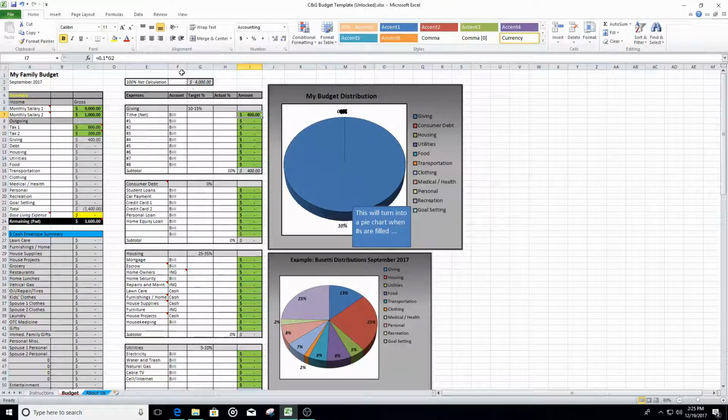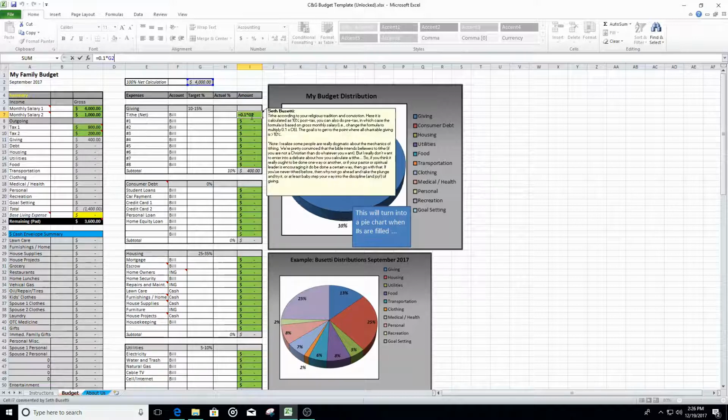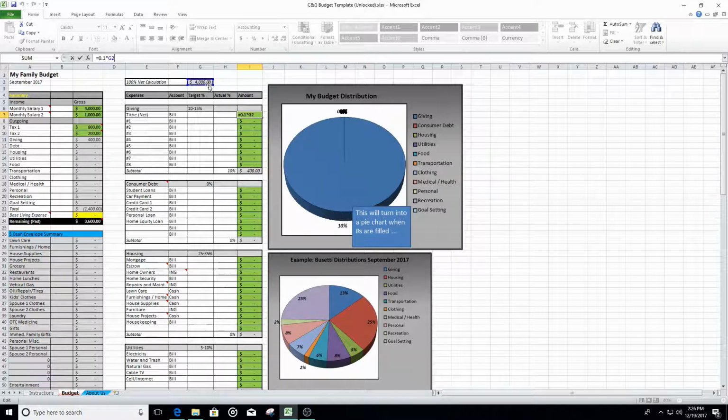This is automatically calculated as 10% of the net. If you prefer, depending on your Bible interpretation, depending on the church you go to, depending on how you interpret it, you can definitely take it out of the gross. And in that case, the calculation would actually be out of the sum of these two.